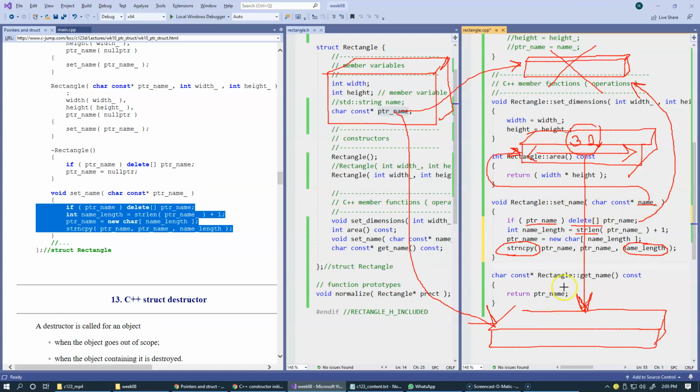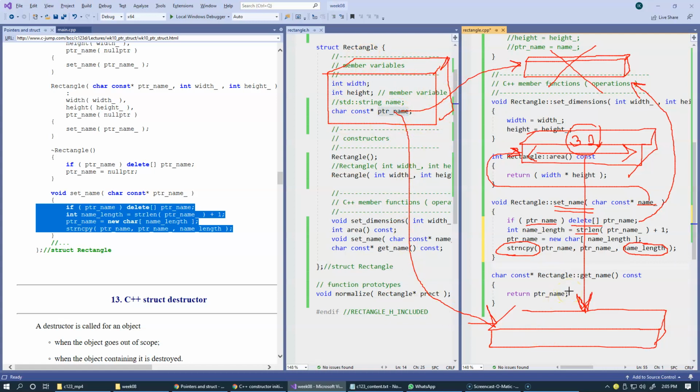And in the end, setName just updated our object in such a way that some other block of characters, if it ever existed, is now deleted and returned back to the system, and a brand new set of characters with a brand new name is now allocated dynamically, and the pointer inside of our rectangle object is now pointing to this brand new memory.